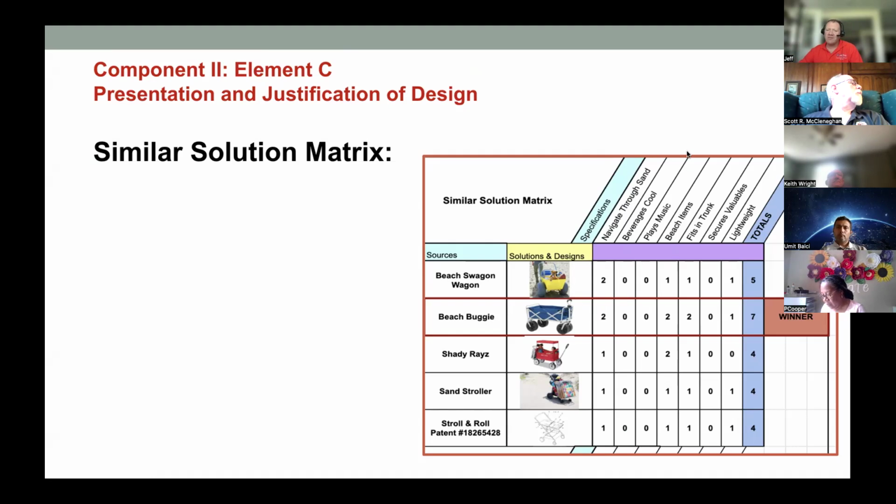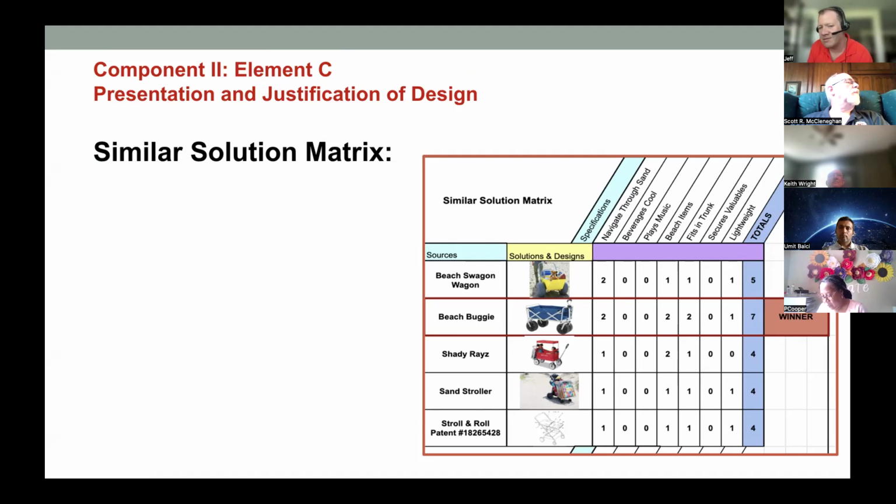What is your voice of customer telling you? What are your design specs? So this allows students to study each of these current solutions that other people came up with, and they're looking at the strong points, the weak points, what's the good competition, what's the weak competition, because when it does come time, this afternoon when we get into element D, now we're going to start coming up with our own solutions.